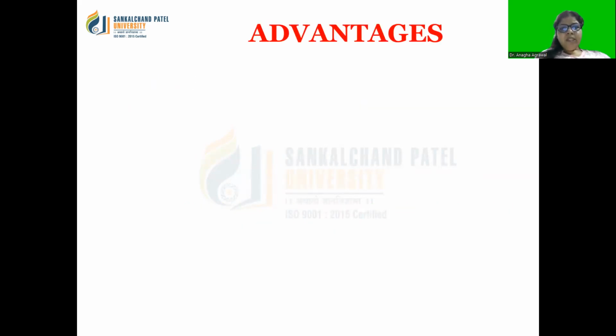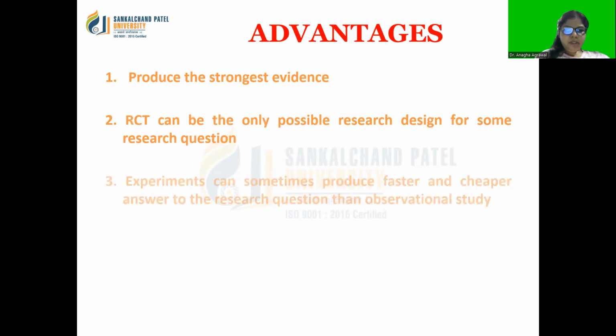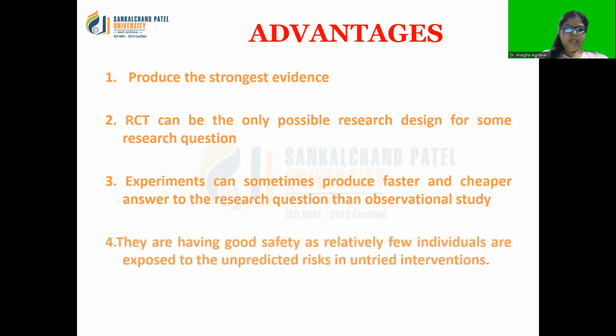So what are the advantages of clinical trials is to produce strongest evidence. RCT can be the only possible research design for some research questions. Experiments can sometimes produce faster and cheaper answers to the research question than observational studies, and they have good safety as relatively few individuals are exposed to the unpredicted risk in untried interventions.